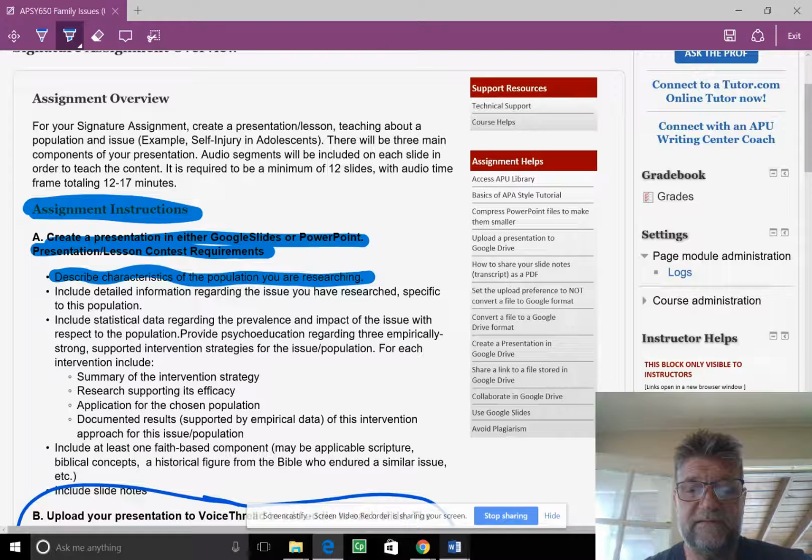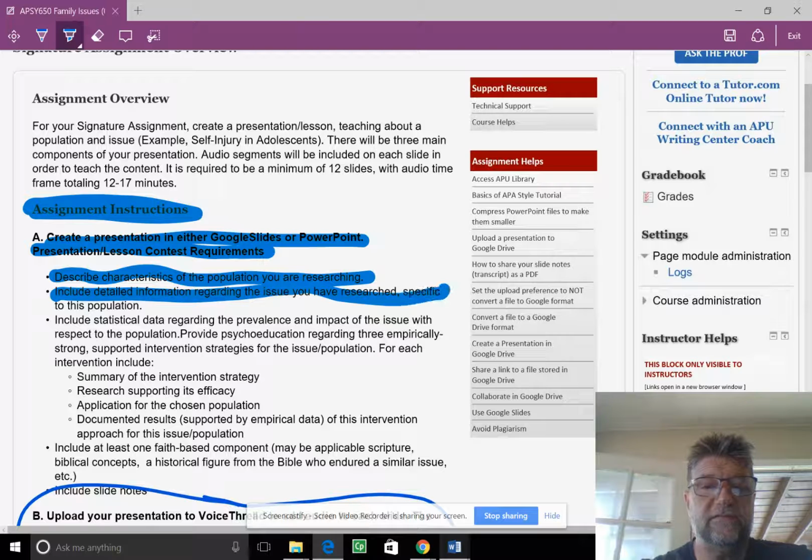Once you do that, you're going to describe the characteristics of the population that you're researching. So who is it? Is it teens, youth, family members, geriatric? What are some of those characteristics that are important to the population that help define their needs? And we say include detailed information regarding the issue you have researched specific to the population.